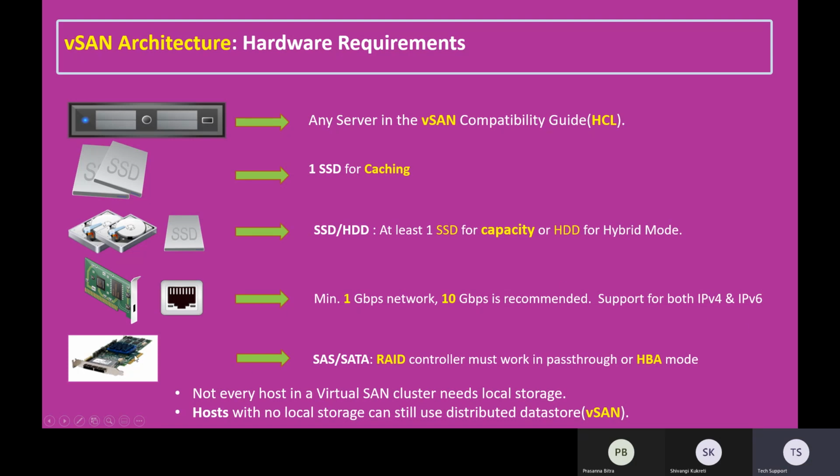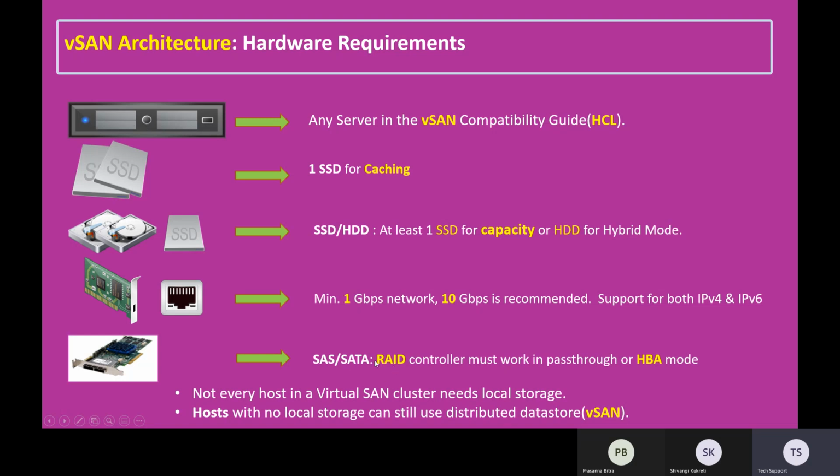The last key point is that we require a RAID controller. Even for our local hard disks, if we have two hard disks, the recommended RAID is RAID 1. If we have more than two hard disks, we configure RAID 5, RAID 6 or RAID 10. We configure RAID mainly for redundancy. The RAID full form itself says redundant array of independent disks. If you configure RAID, in case any disk fails, there will be no impact to your production virtual machines. So minimally we require a network card as well as one RAID controller card for our physical box.